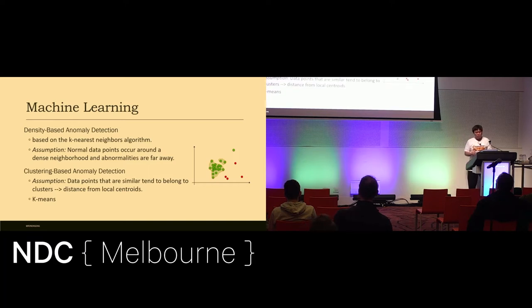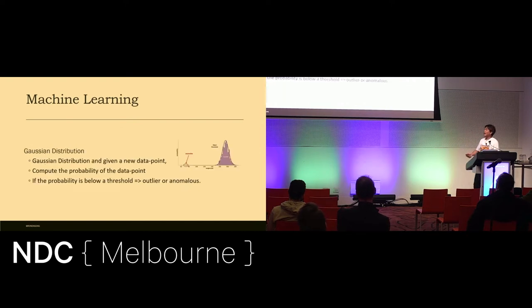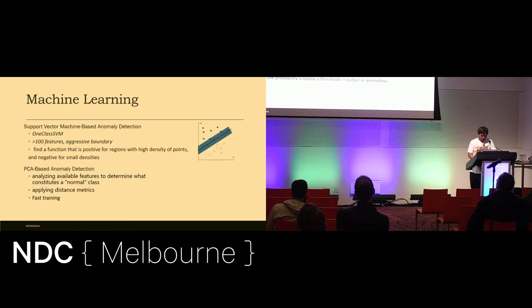Sometimes it could be density-based, looking at this value right here: these are good data, this is bad data, so it's out of the cluster. That's one way you can do anomaly detection. So how far is the density? Sometimes it's clustering around your data. Sometimes it's a Gaussian distribution, where you calculate where the normal is, and anything outside of that normal, you specify, hey, that is an anomaly or an outlier.